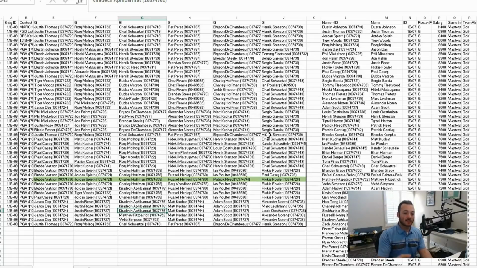So I make them all by hand, and I really grind over these cores, right? The guys that are going to be in so many of my lineups is really what I'm grinding over. And then once I've decided on that, now I'm just doing this cascading effect and plugging in other guys that I might not normally play or just other similarly priced players. So that's what I do.